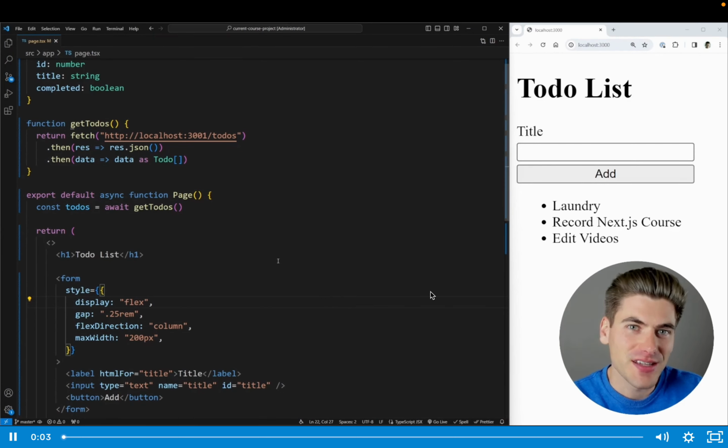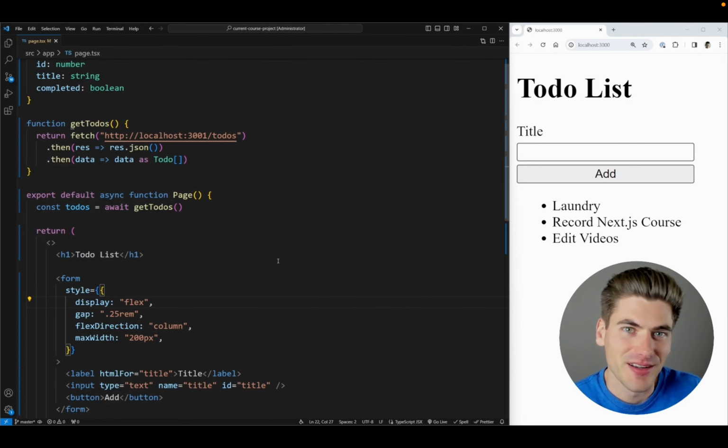piece of Next.js that is large and complicated. Everything else we're going to be covering after this section is relatively small or niche. So this is the final difficult thing to really cover that you're going to use often, and that is data mutation. We've talked a lot about how you can fetch data, how caching works, and now we're going to be talking about how you can mutate and update that data.